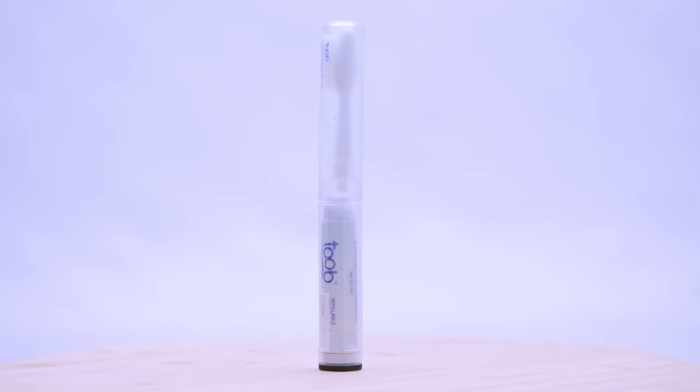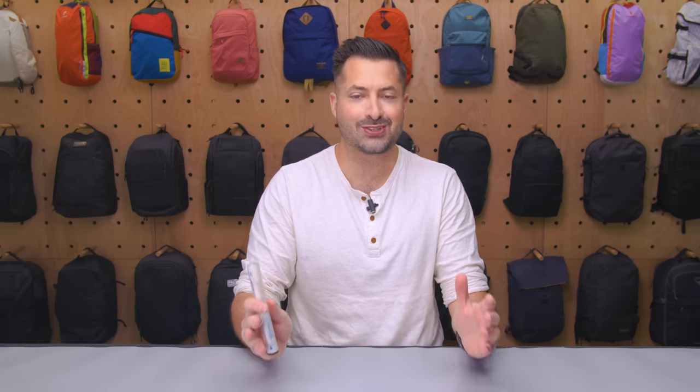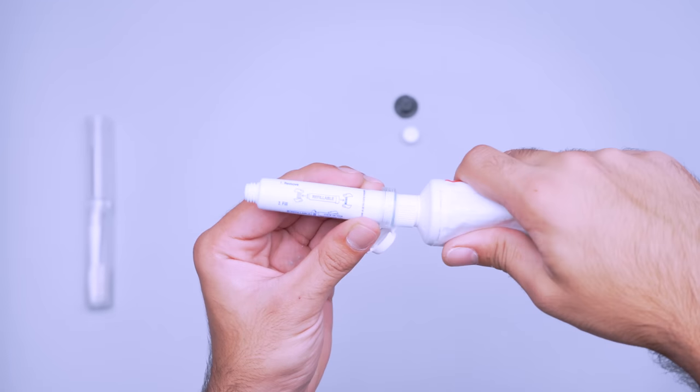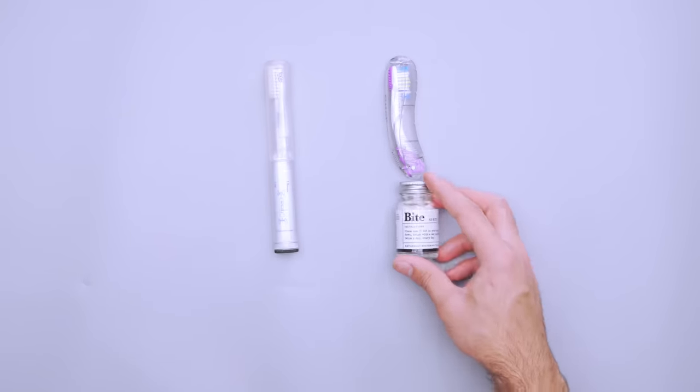There are two places where weight adds up in your packing list: your tech kit and your toiletry bag. If you can reduce the weight in one or the other, it'll really help you in the long run. Packing products with more than one use is a step in the right direction. With the Aurel tube brush, you get a toothbrush and toothpaste in a simple one-ounce package. It has a dispenser built into the handle, so you can keep everything together in your dopp kit. Along with saving weight, it'll also save you time digging around in your bag after a 15-hour red-eye flight when the only thing you want to do is brush your teeth. The brush head and toothpaste tube are both protected with transparent plastic caps. To load it up, pop the tube out of the handle, unscrew the caps on each end, connect your own toothpaste tube, and squeeze — just not too hard or else it'll overflow. The tube combines the convenience of a travel toothbrush with travel-size toothpaste in a one-stop solution, helping you trim every spare ounce from your packing list. That's why we made this a Pack Hacker pick.